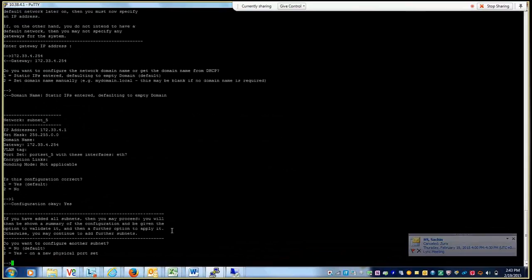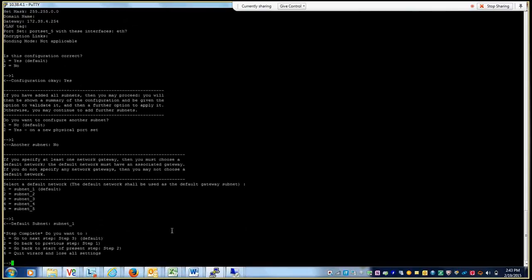So now I'm already done with my configuration of my 4 10 gig ports and 1 gig port. So I don't want to configure any more 1 gig, which anyways I don't use, so I'll say I don't want to configure. I'll press 1 now, as I've already finished configuring all my 10 gigs as well as the 1 gig which I needed. So I'll press 1.